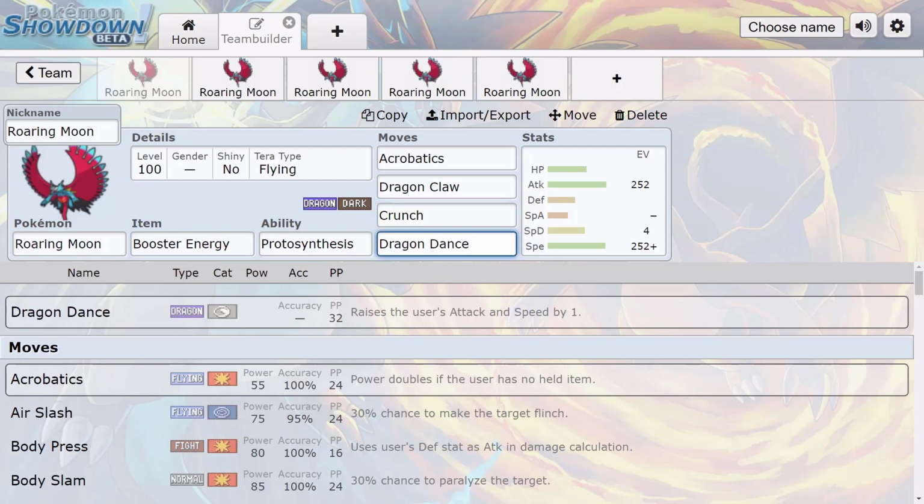And last but not least, we have ourselves Dragon Dance, which raises the user's attack and speed by 1 stage, and this essentially makes you just so freaking dangerous. It goes beyond description. I can't believe how crazy busted this Pokemon is.